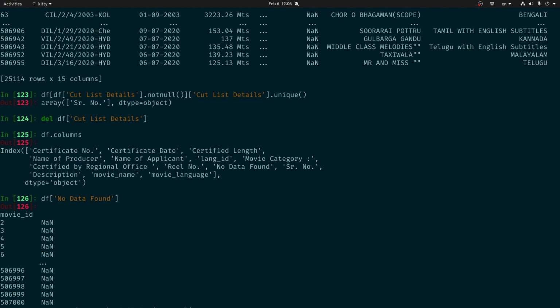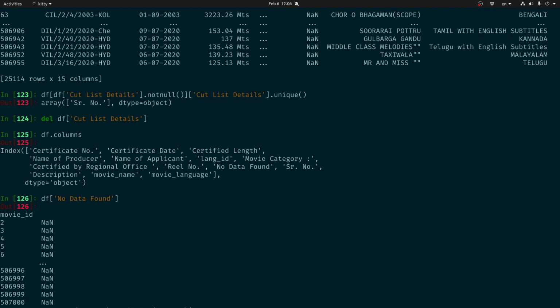Oh, dude. I think I know what this is. When you send an incompatible Lang ID and movie ID combination, that's when this happens. Although no data found should be true when the rest of it... Anand, do you have... No, it's not that. It's something else. Basically, there will be some records where no data found will come because you have sent the wrong combination for the request, and that's why it appeared.